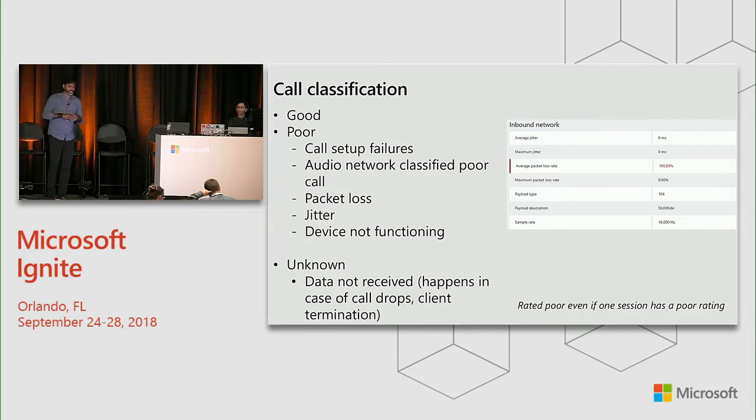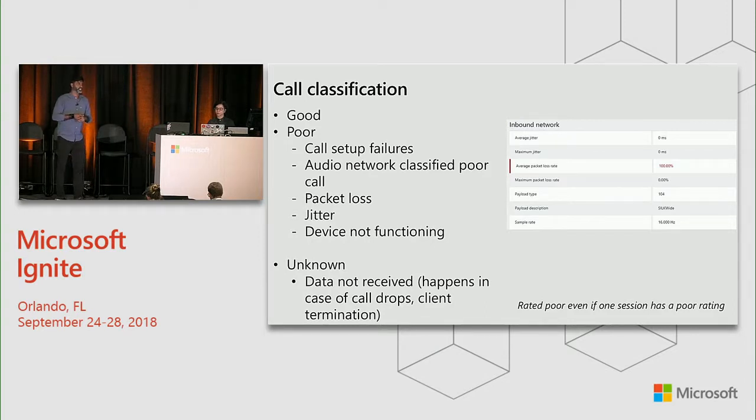In this case, I've taken a screenshot as an example of, let's say, 100% packet loss, right? That's a clear disaster. Your packets are just not going through. It could be a blocked firewall, or something happening on the network layer. So packet loss is one thing, and then you have jitter. If your jitter is greater than a particular parameter, you're experiencing jitter. That's another parameter we look at and say, hey, that's causing a bad call. And sometimes your call will just not go through. It's just not setting up.